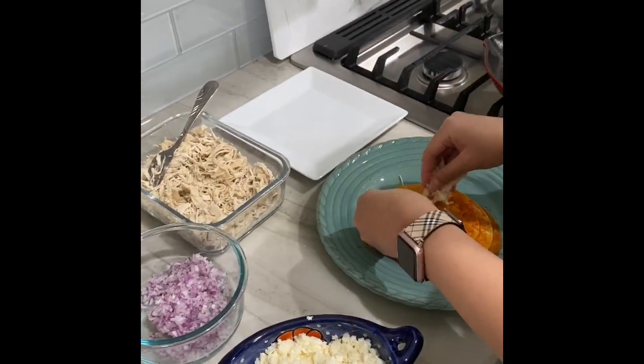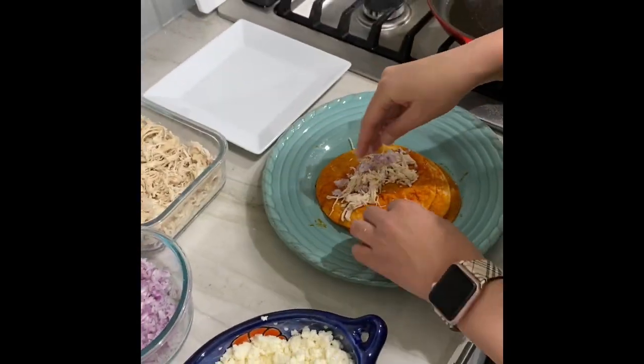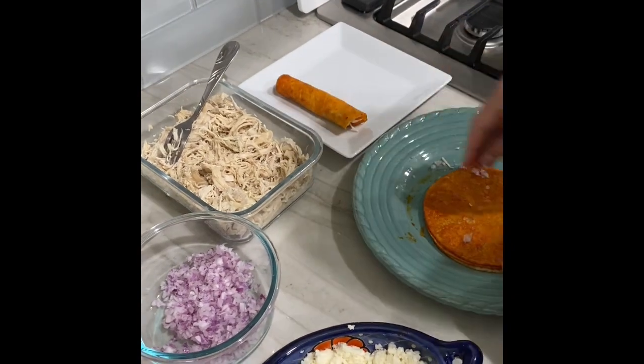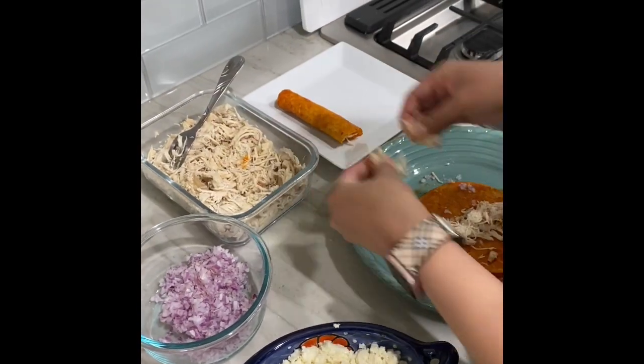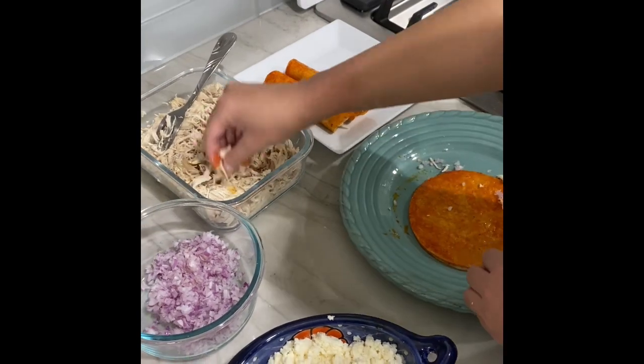Now we start to add the chicken to our tortillas. I also like to add a little bit of onion into the mix to give it a little bit of crunch when you bite into your enchilada. Gives it a lot of flavor as well too. Now you're going to be rolling until you have the desired amount of enchiladas to feed your family or your loved ones or yourself, whichever, you know what I'm saying?